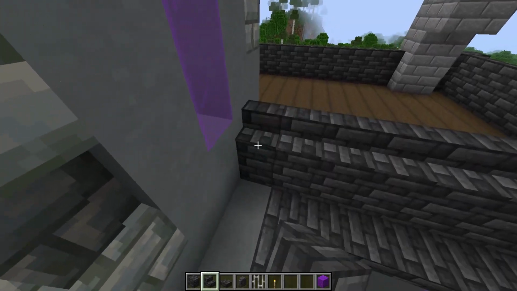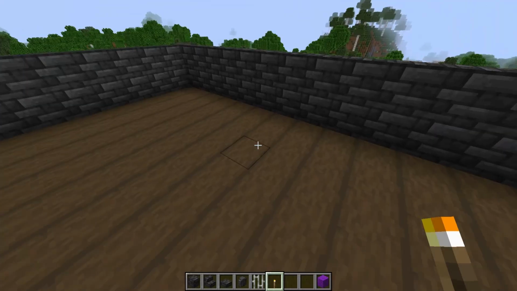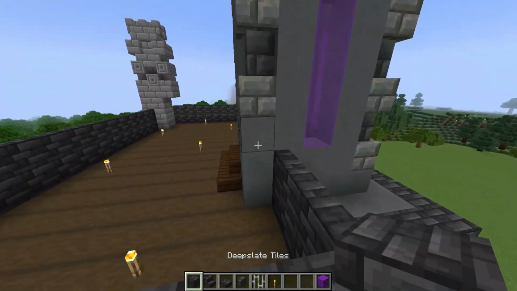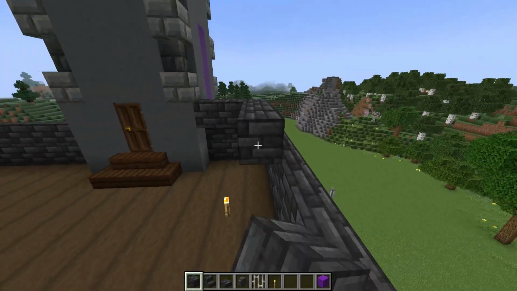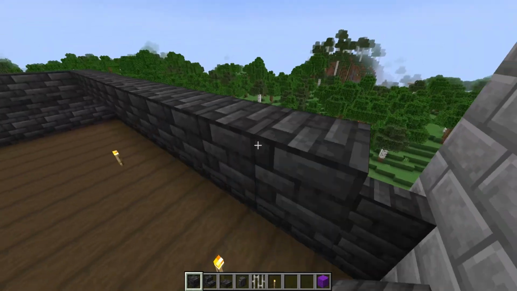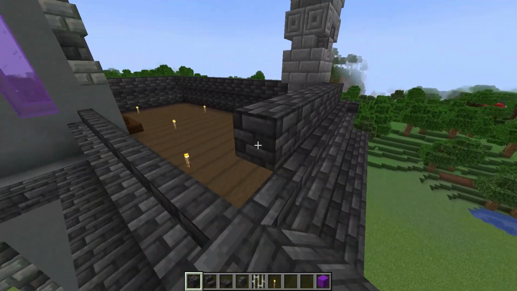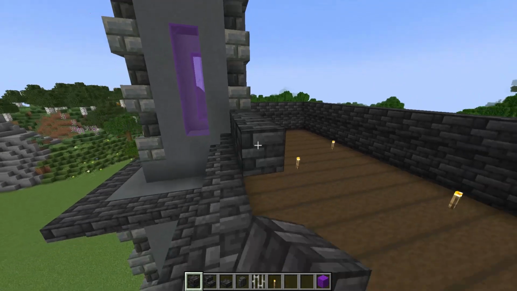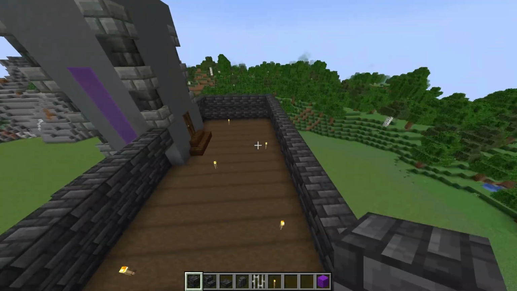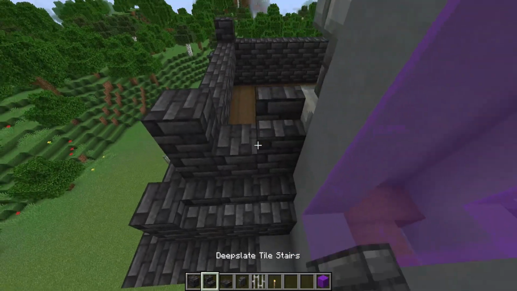Before we get much higher in this roofing process, let's add in a few torches to this attic space. Alright, for the next layer, we're going to add in some deep slate tiles again. Again, running into the side of this chimney. I'll add 1 to each corner as well. Let's go in with another layer of stairs.